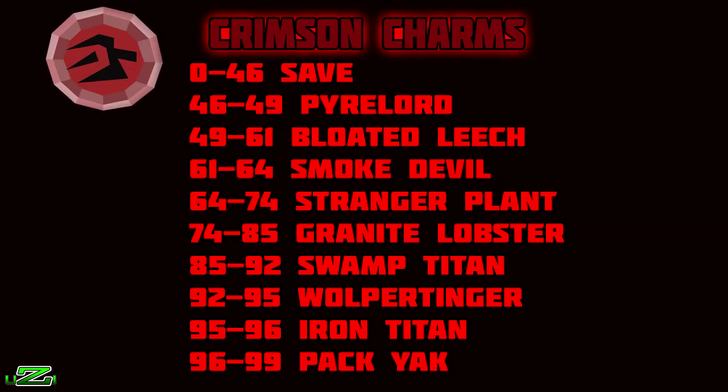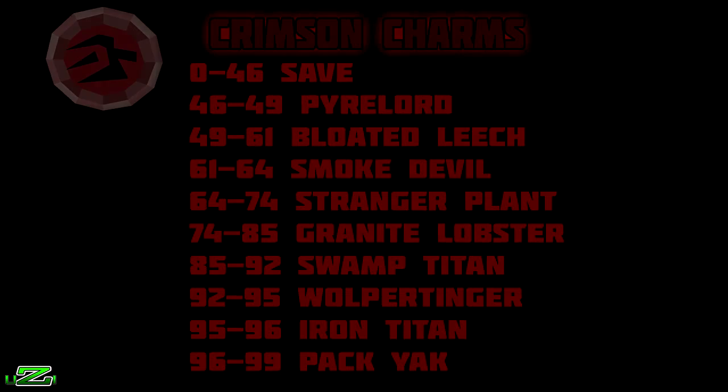The problem with wolpertingers, guys, is that they are quite expensive to make because of their secondary ingredients. So if you want, you can stick with swamp titans all the way up to level 95 if you really don't want to spend the extra money. But wolpertingers will give you a bit better XP than swamp titans, so really the choice is up to you. It's up to you to decide whether you want to spend more money and get it a bit quicker, or if you want to wait a little bit longer and just save a bit of money while doing summoning.